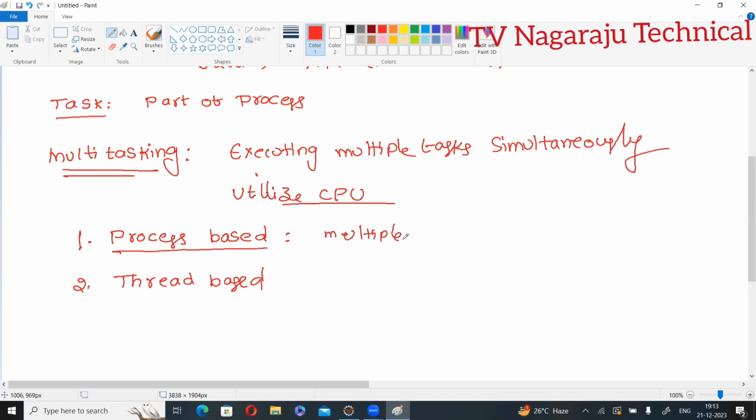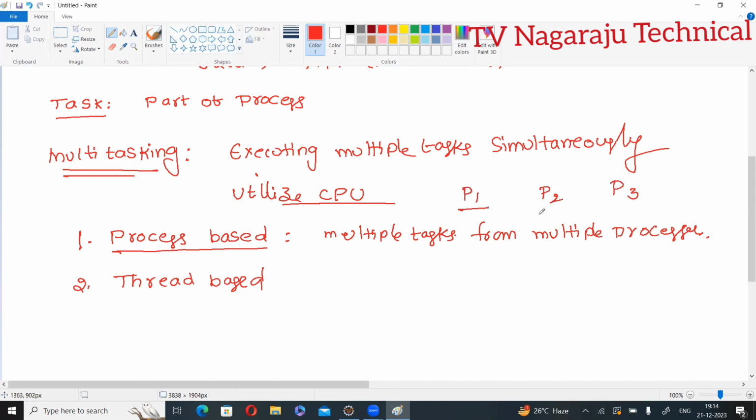What is meant by process-based? Executing multiple tasks from multiple processes. You got the point? For example, I have three processes P1, P2, P3.